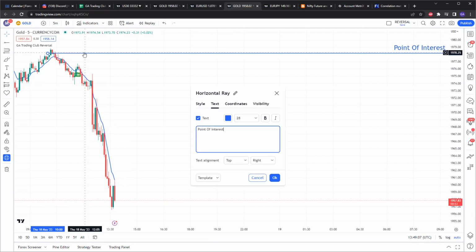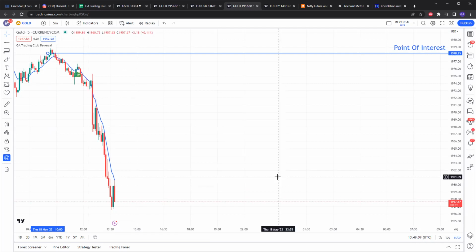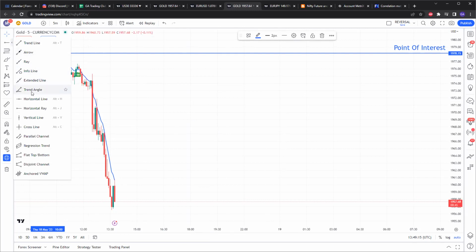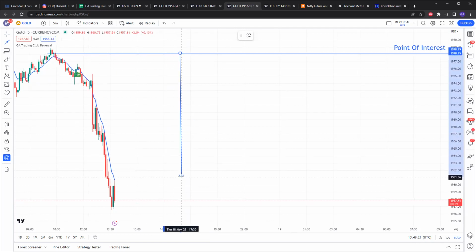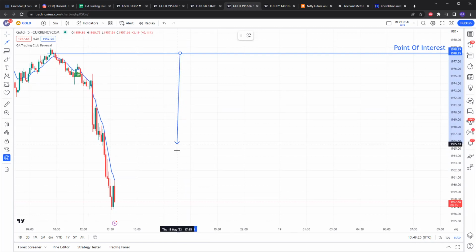However, for me, since I got stopped out twice, I'm not entering on the 5-minute. I'm not entering on the 15-minute. I'll only enter a gold buy on the 30-minute time frame. So this is only for people who never got stopped out on the 5-minute or the 15-minute, or people who are just willing to re-enter on a 15-minute time frame.